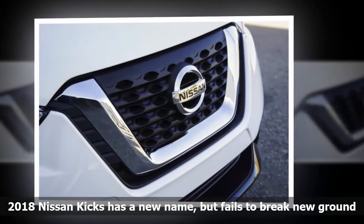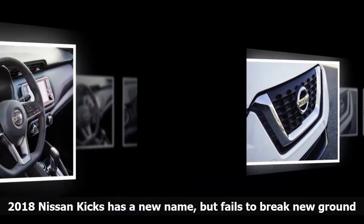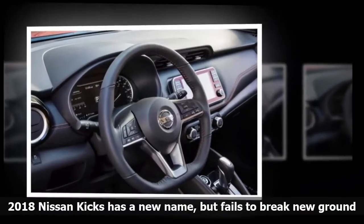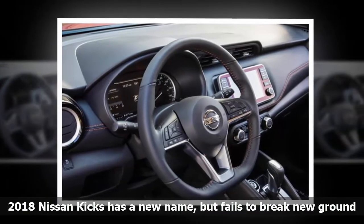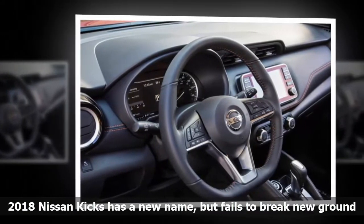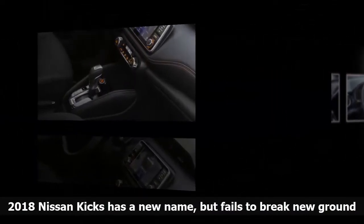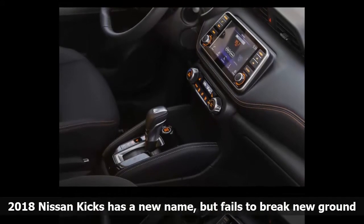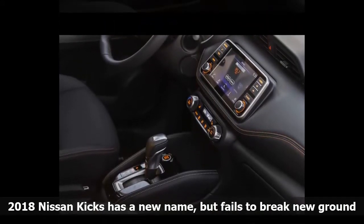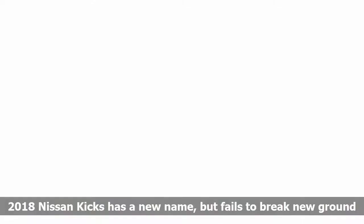The automaker says the Kicks was designed primarily for youthful urbanites, so presumably it thought people who spent most of their time driving on city streets could make do with front-wheel drive. Nissan isn't alone in this. The rival Toyota CHR is also available only with front-wheel drive. The upside of abandoning all-wheel drive is improved fuel economy. Nissan expects the Kicks to achieve 33 mpg combined.